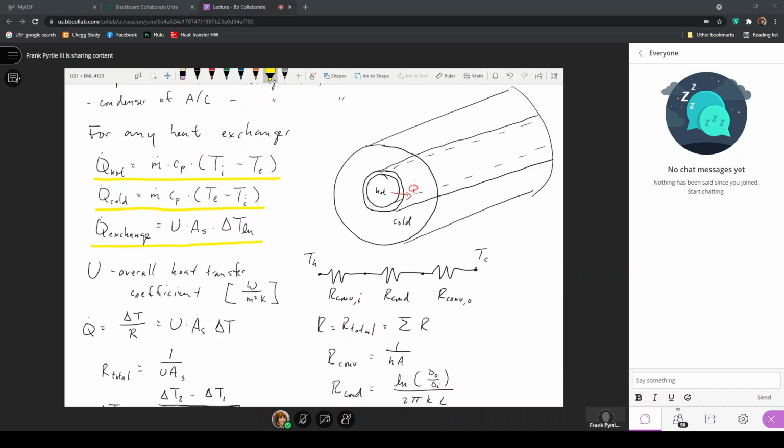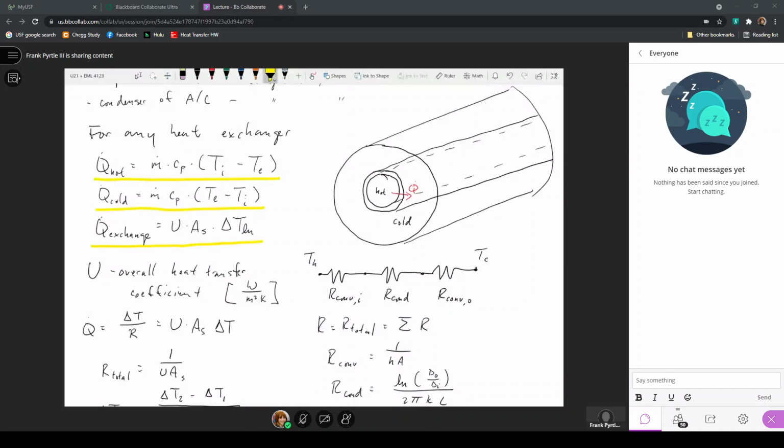But in order to define an overall heat transfer coefficient, we'd use one of these heat transfer rates to equate it to the expression of the heat exchanged, measure the surface area that is inside of a given heat exchanger, and calculate the log mean temperature difference based on the measured inlet and exit temperatures for both the hot and cold fluids. And that allows us to find the overall heat transfer coefficient.